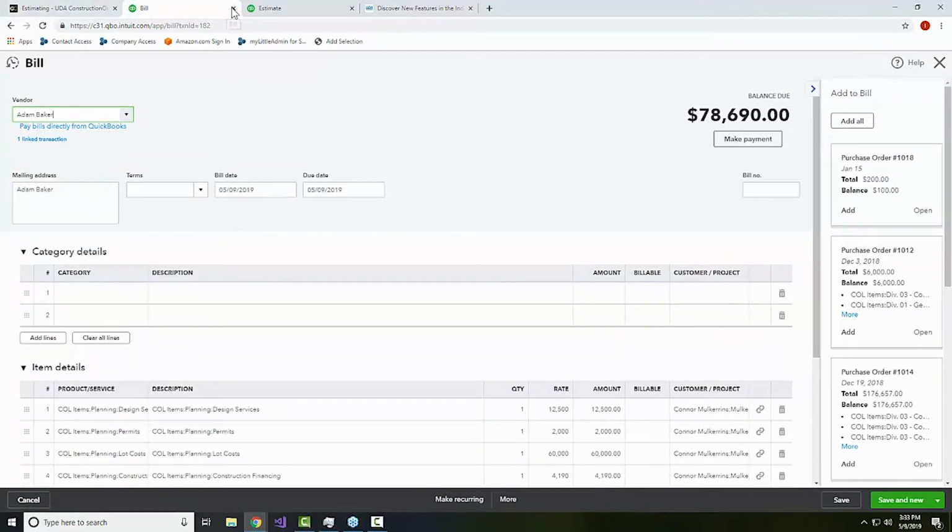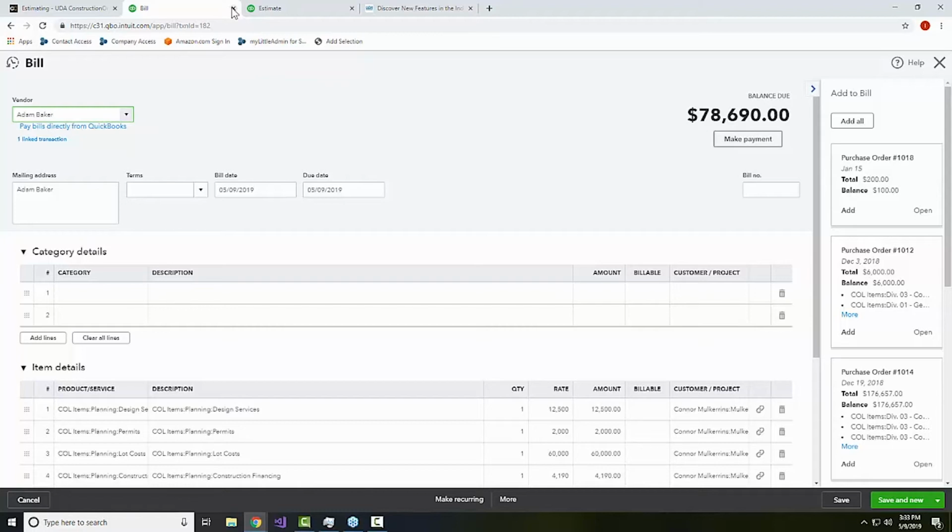Yeah, that's exactly right. Now, one thing before we go away from this bill or expense that I think is a great time to point out: when we're recording a bill or expense, we want to make sure we're using those item details. When we're looking at integrating with Construction Online and ultimately pulling this information back, the end goal, or our next step, is to pull these committed costs and expenses back into Construction Online so that we can run some great reports. We're going to have some great information on the dashboard.